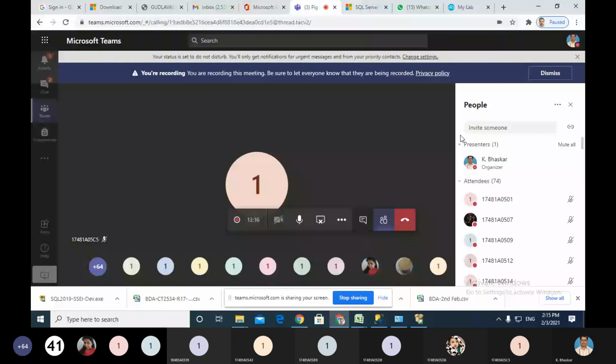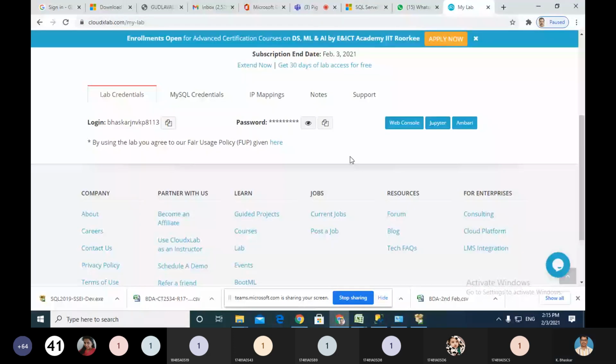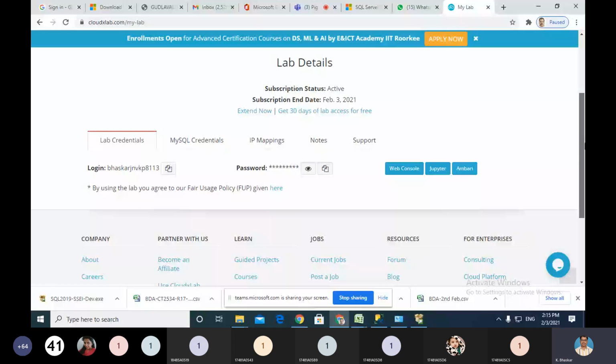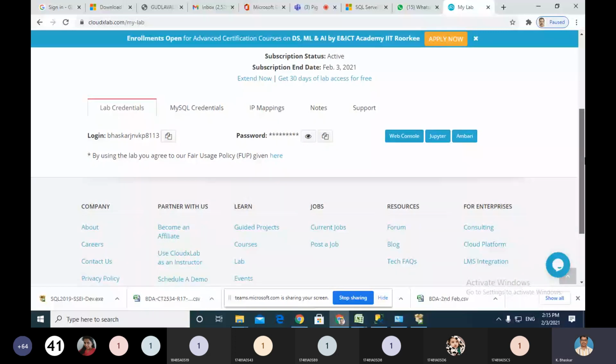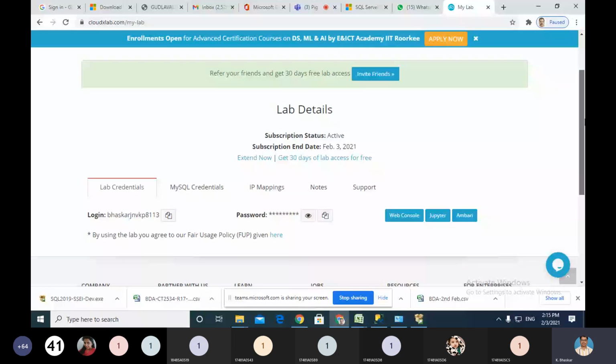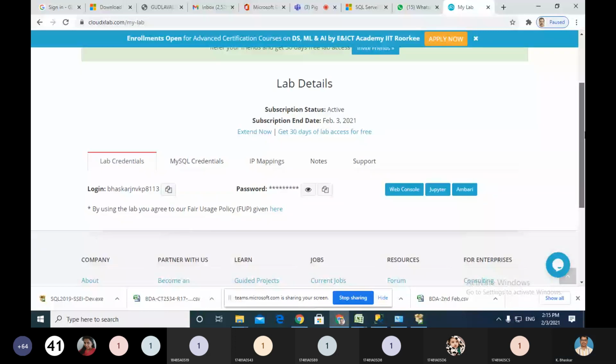Okay. So this is my CloudX Lab account. You have to create your own account for a trial, zero value. Without the account, please don't come to lab.